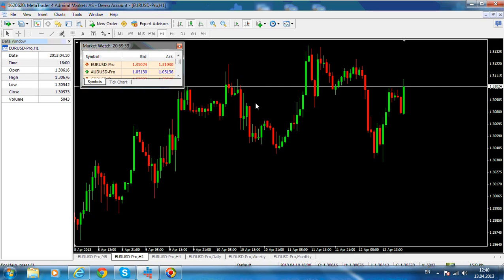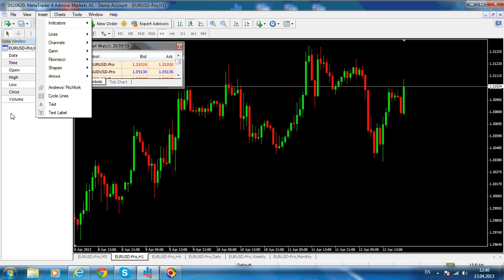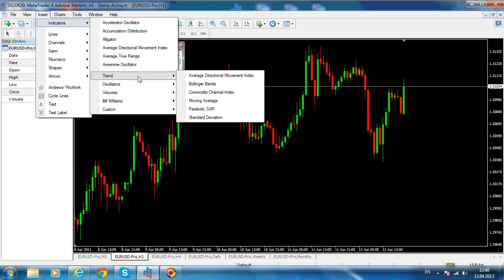If you want to apply it, this is a blank EUR/USD 1 hour chart. Just click insert indicator, trend indicators, and choose the commodity channel index.